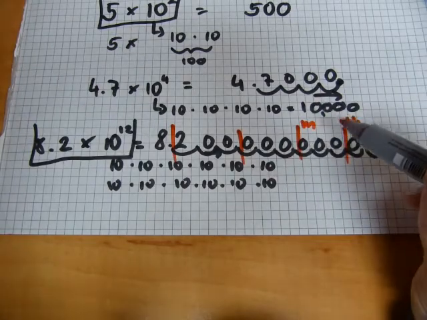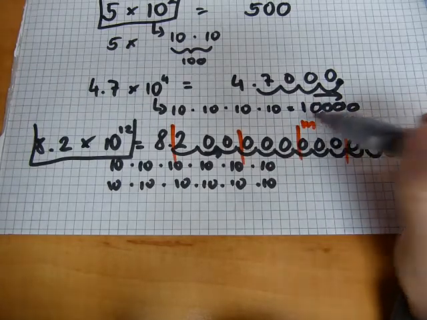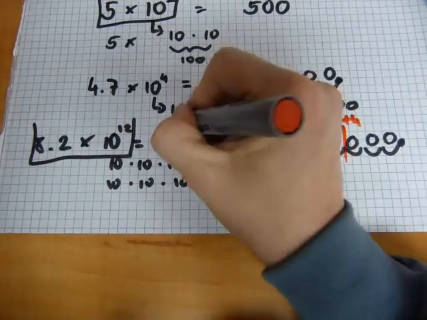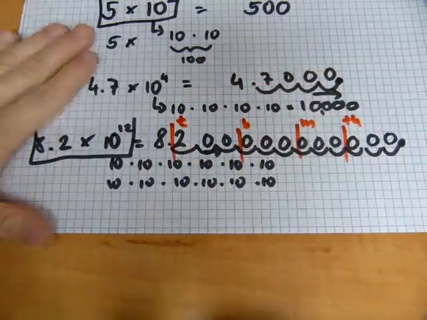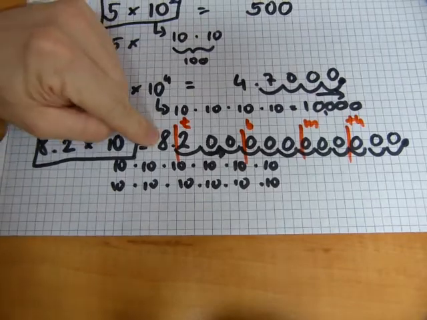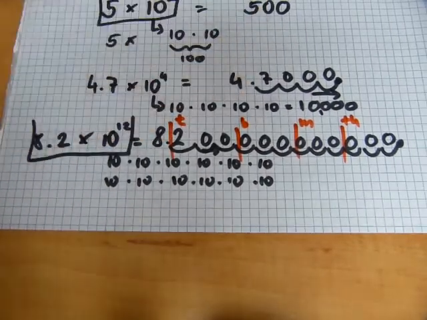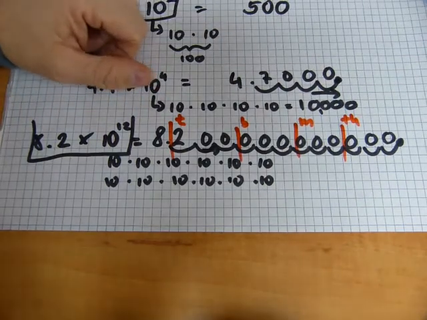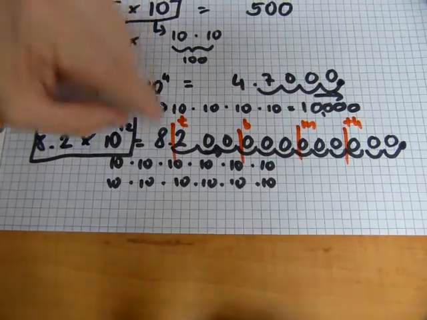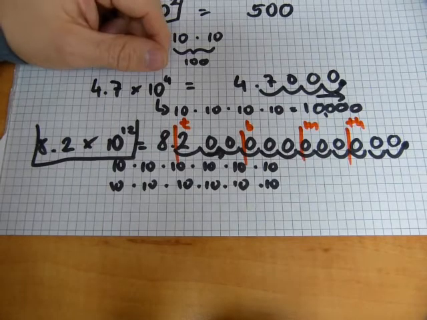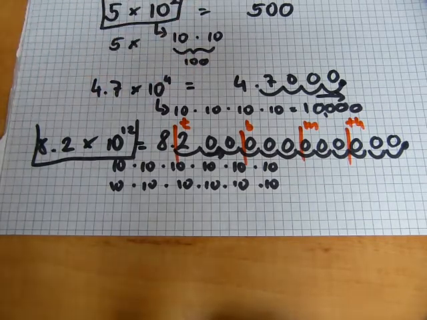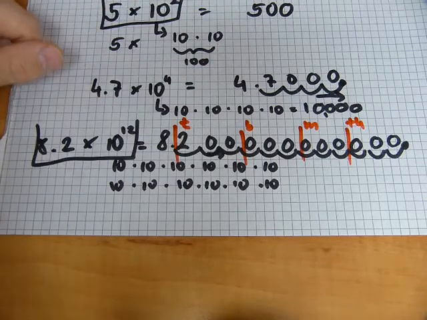If you're using the short scale, it's millions, billions, trillions. So this number would be 8 quadrillion, 2 trillion. And that's the end of it. That's it. That's the name of the number. 8 quadrillion, 2 trillion. But if you're using the long scale, its name is going to be different.